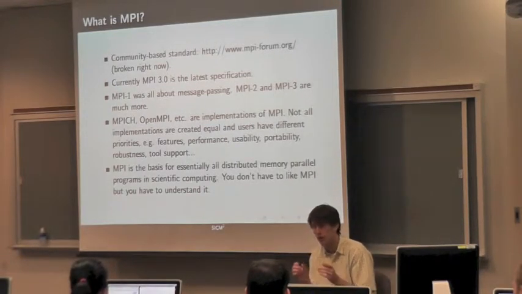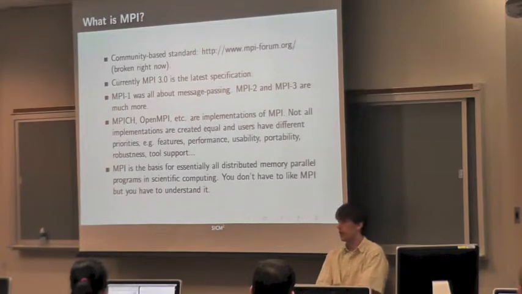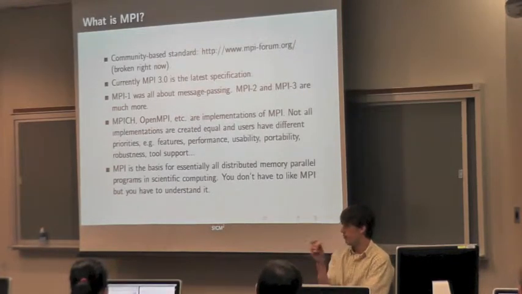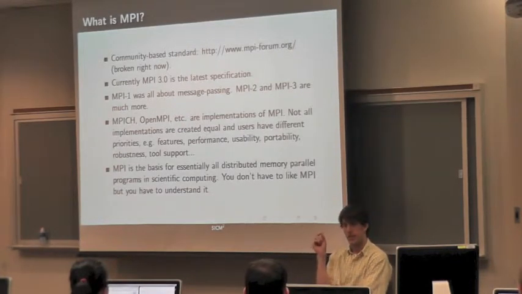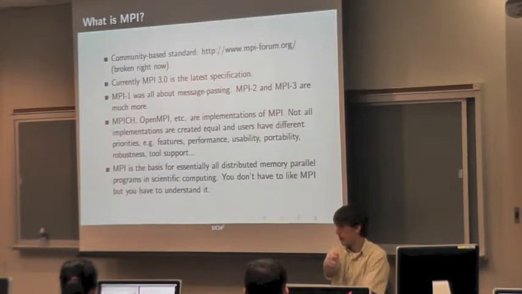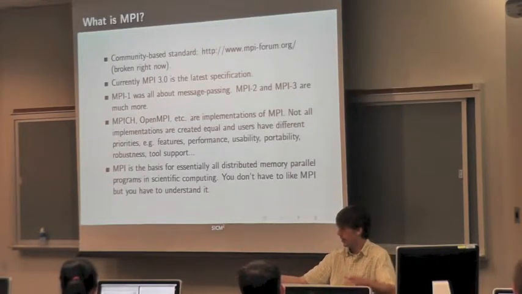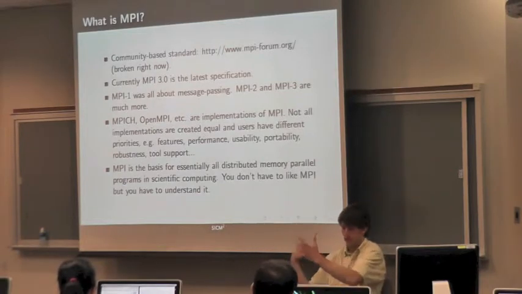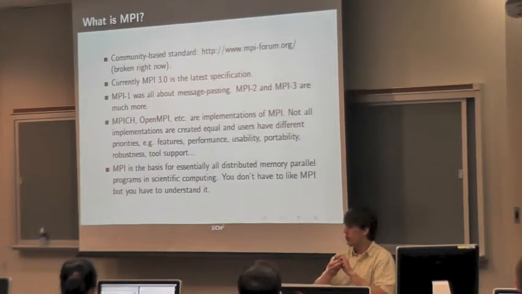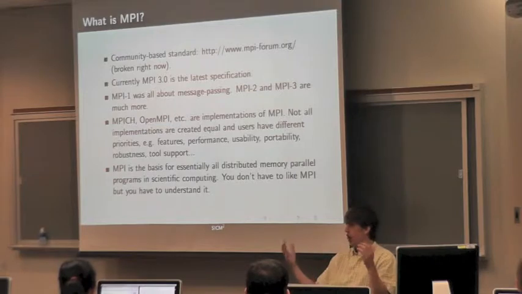So MPI 1, which was a lot thinner, probably about 200 pages, was all about message passing. Message passing is what it sounds like. I pass a message to someone and they receive that message. Or we can do a collective, where I can pass data to all of you or vice versa. MPI 2 and beyond do other things. They don't just do message passing, but they decided not to rename it to the parallel programming interface or something else like that. It's still called MPI.